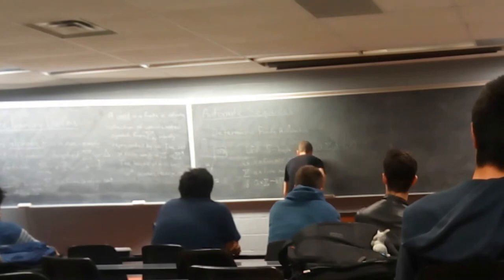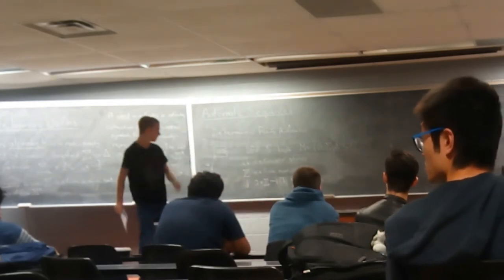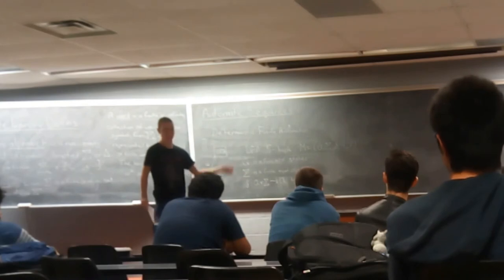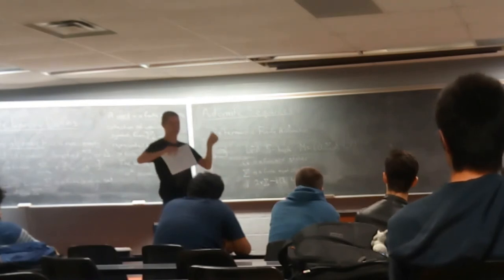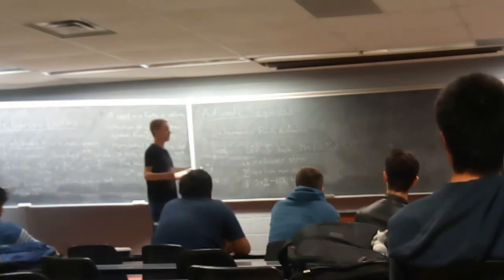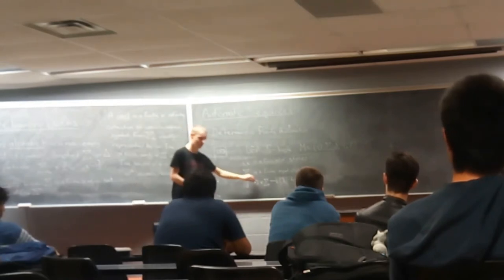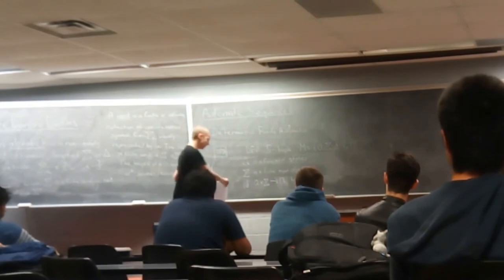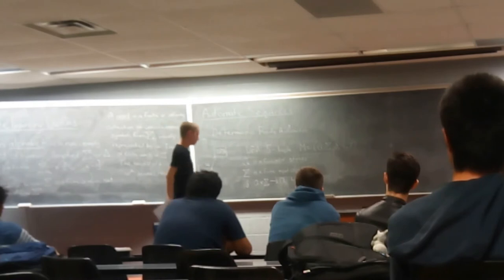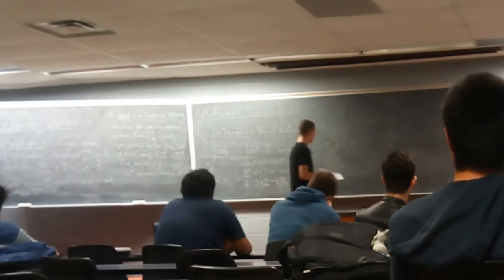I'll explain what this notation means for those of you who don't know. What this cross means is the Cartesian product, which means you take one thing from Q, you take one thing from sigma, you put them together in a pair. And then that pair gets mapped to something in Q. We kind of saw that with our heuristic explanation of how these things work. You're in a state, that's the thing you pick from Q. You read a letter, that's the thing you pick from sigma. And those two things together will determine which state you move to. That's pretty much how the transition function works.